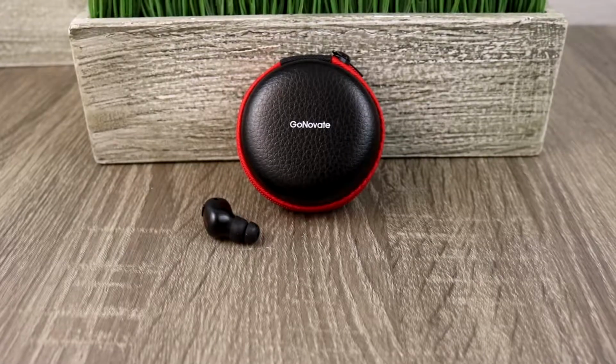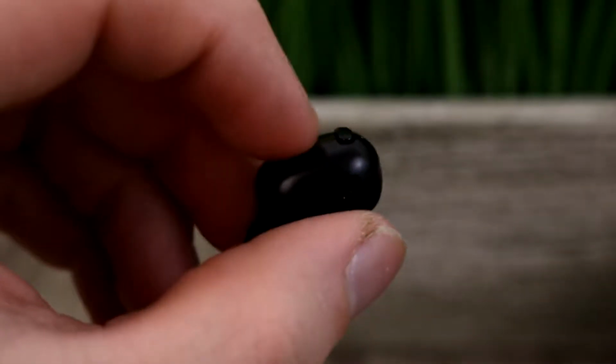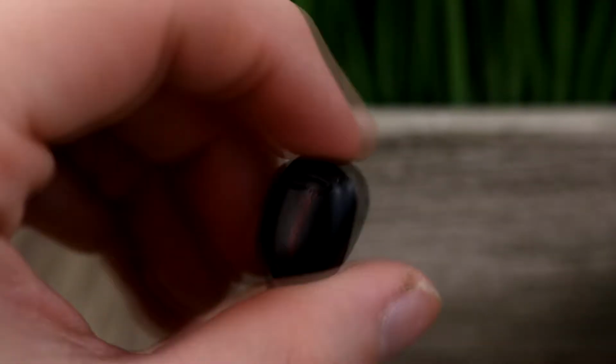Now obviously it has my praise, but what would I actually rate it? Well, I would definitely give it a solid 8.5 out of 10. Literally, the only change I would want to make to it is maybe rubberize the outside, which would make it more comfortable.